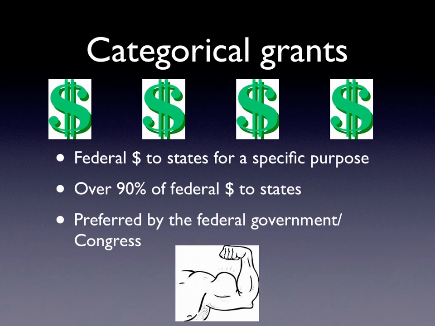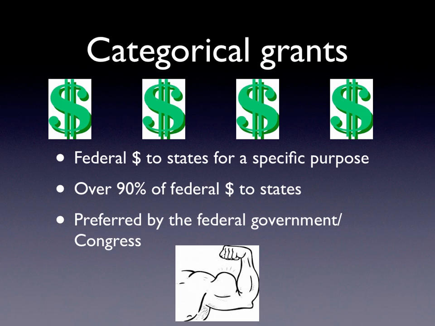Two examples of this fiscal federalism are two different types of grants. We have categorical grants and we have block grants. The first one to discuss is going to be categorical grants. This is when federal money is given to states for a specific purpose. So the federal government gives money to the states and tells them exactly what that money is for. This money is to build a new hospital in Pembroke Pines, Florida. That means the state cannot spend that money for anything else.